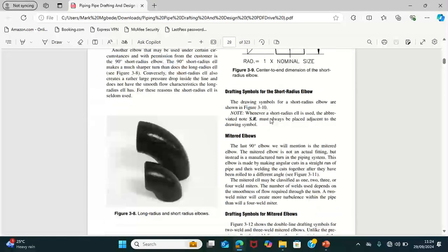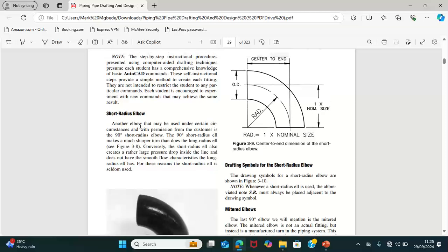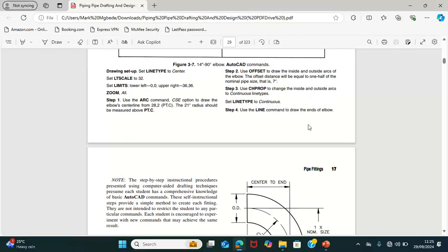So the next one we are going to talk about is the reducing elbow. The reducing elbow is used, just as the reducer, to reduce the size of pipe. But one of the outlets has the normal pipe size and the other outlet has the reduced pipe size. So that's just how it is.